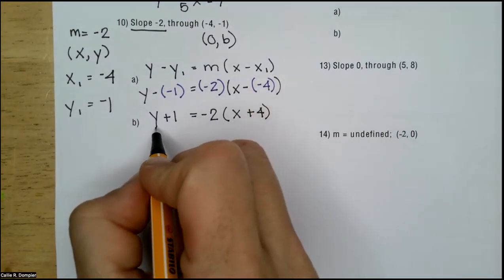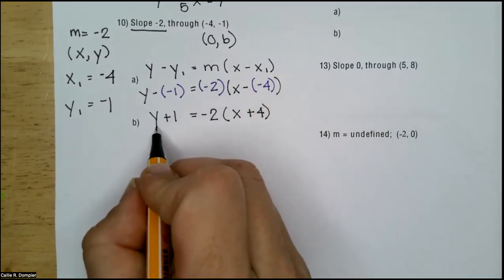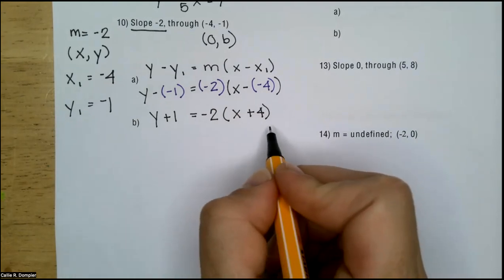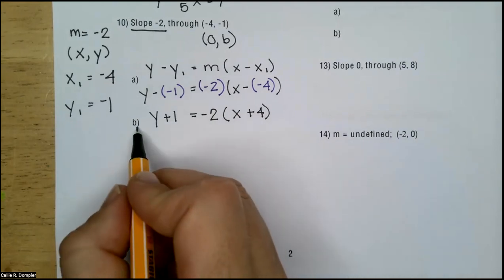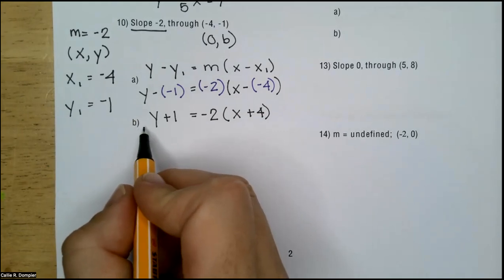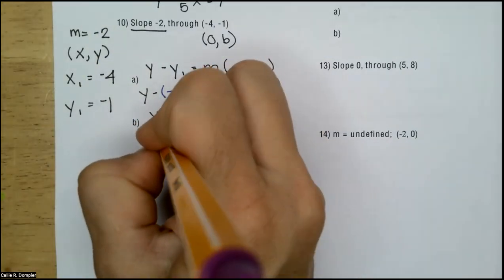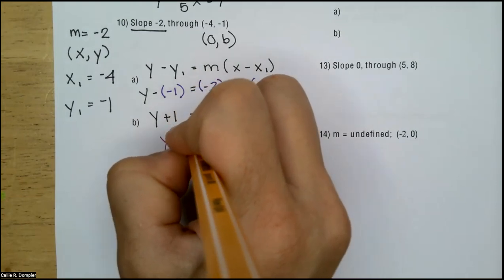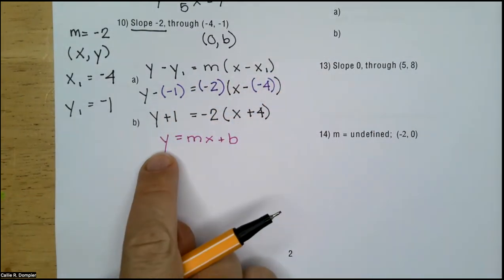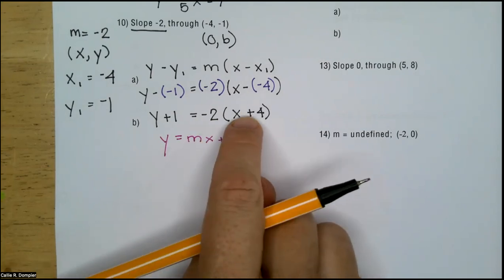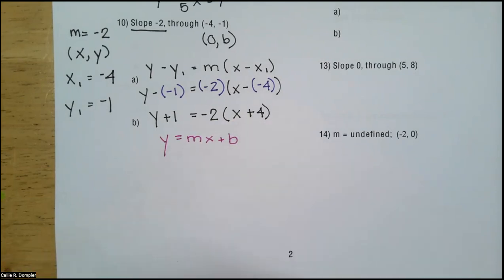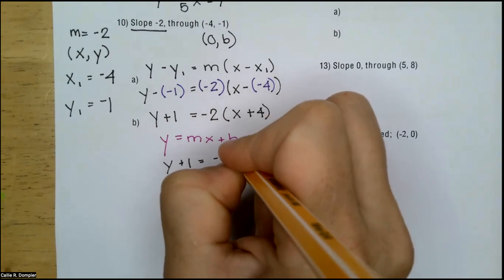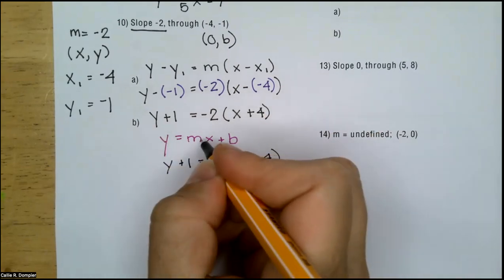Good. All right, now let's continue. Or sorry, that would be in point slope form. Point slope form, the first form. Now they want us to put it into slope intercept form, the second form. Okay. All you need to do now is think about what's the difference between point slope form up here and slope intercept form, y equals mx plus b. Okay, so we need y alone, and then we should just have one x value and one constant. Okay, how do we get from y plus 1 equals -2 times x plus 4 to y equals x plus a constant?